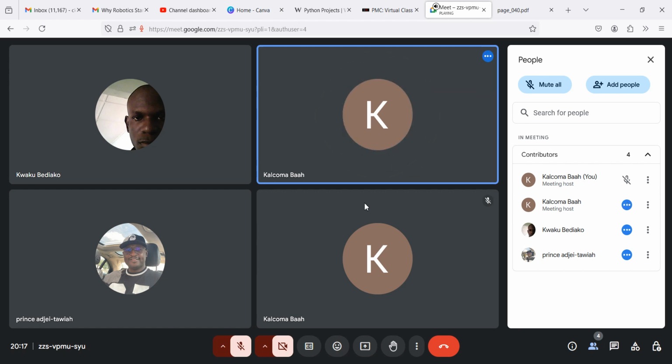Okay, so now the question is, I have a value 20, and I want to assign it to a variable, say number 1, and how will I do that?